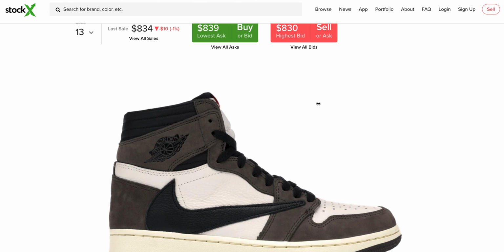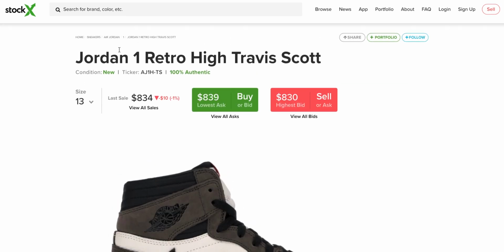But for me personally, I have to cut myself off. At one point in time, I was paying like $400 or $500 for shoes. Not anymore. Unless it's like a super dope shoe that I'd absolutely have to have. I think my cutoff range is going to be like $300 to $400 at this point. So I brought it down. That's a little bit more manageable. But even then, it's been a while since I paid for a shoe like that.